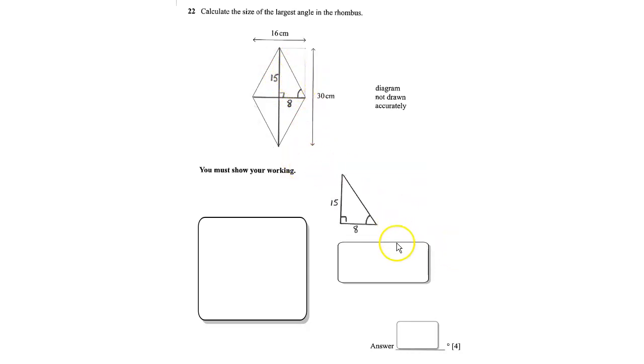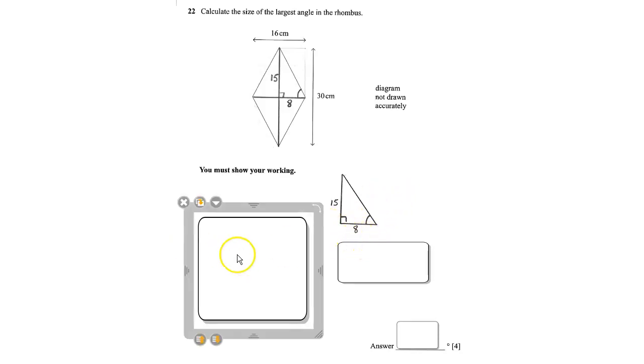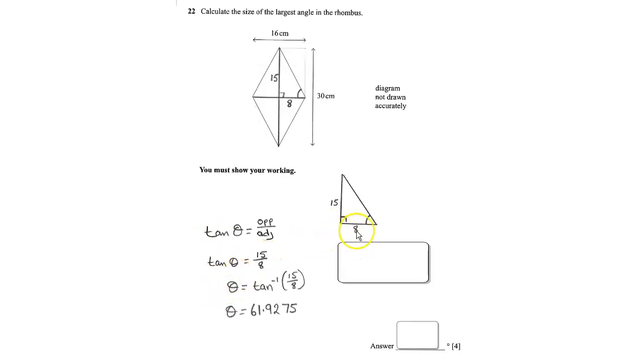I've drawn it here. So we've got 15 and 8. Now we need the angle here. Because it's a right angle triangle and it deals with angles, we need to use trigonometry for this. So we've got tan is going to be the opposite over the adjacent. So 15 is the opposite and 8 is the adjacent. And all we do is we just substitute that in. So the opposite would be on top of the fraction, the 8 would be in the bottom of the fraction.